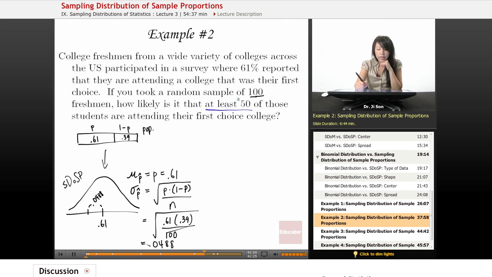Now, I'm looking for how likely is it that at least 50 of these students are attending their first choice college. Now, I could turn this into a percentage by looking at 50 over 100. So the P-hat that I've been given is 50 over 100, and that's 0.5. And I want to know how likely is this P-hat. And so it's nice to find out where the P-hat is. And so this is the raw proportions, it's the P-hats.